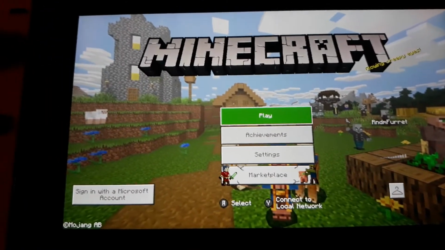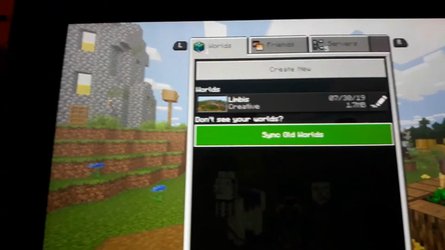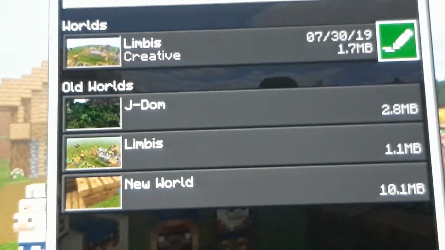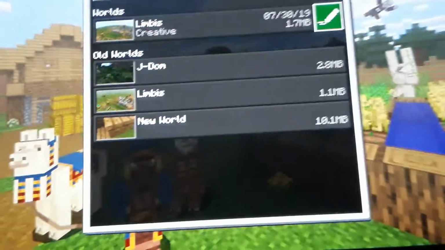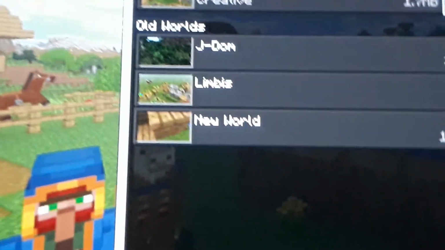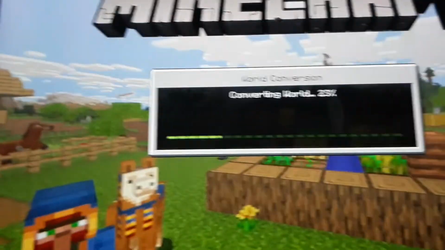Alright, you see, I'll just go here, and when you go on play, you go to your worlds, basically, and you go to this thing that says sync old worlds, and once you click on that, it will start fetching your worlds. Well, that was fast, actually. Basically, it fetches worlds from Minecraft Nintendo Switch Edition, which is right here, to Minecraft Bedrock, and it'll have all the new features, like aquatic update stuff, village and pillage stuff, new mobs, pandas, cats, stuff like that. Dang, I seriously forgot about the update.